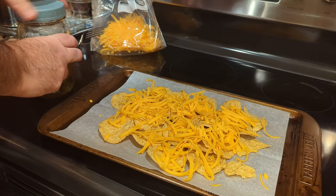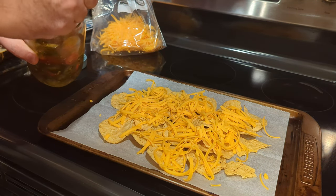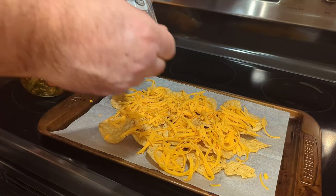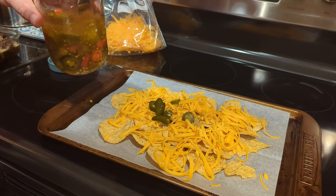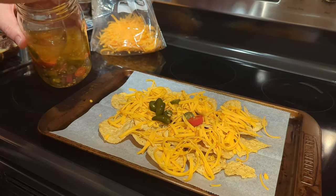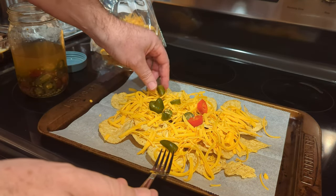All right, we'll put our homemade jalapenos on here from our garden. And like I said, go easy. If you haven't had these before, go easy on them. We've got maybe a few red ones in there too. The red ones are a little sweeter. Want to spread these out.